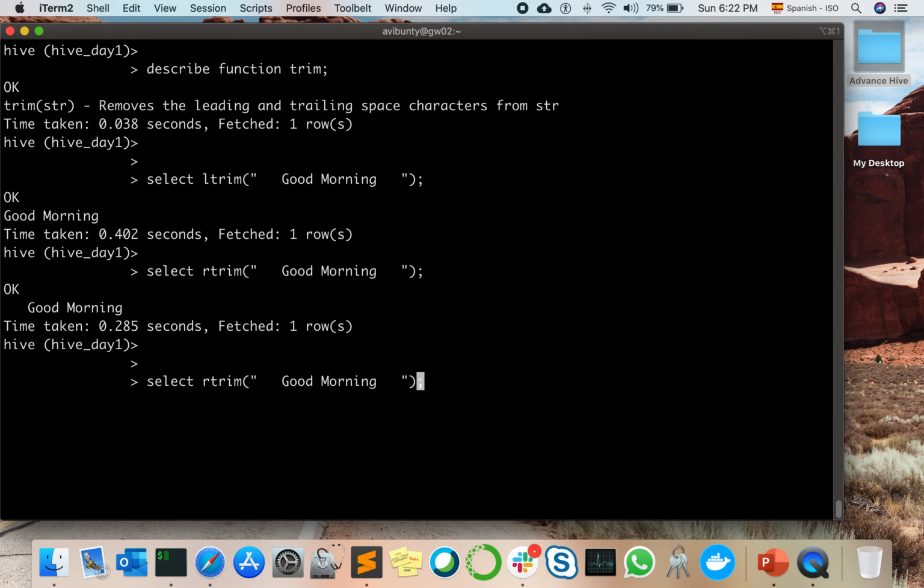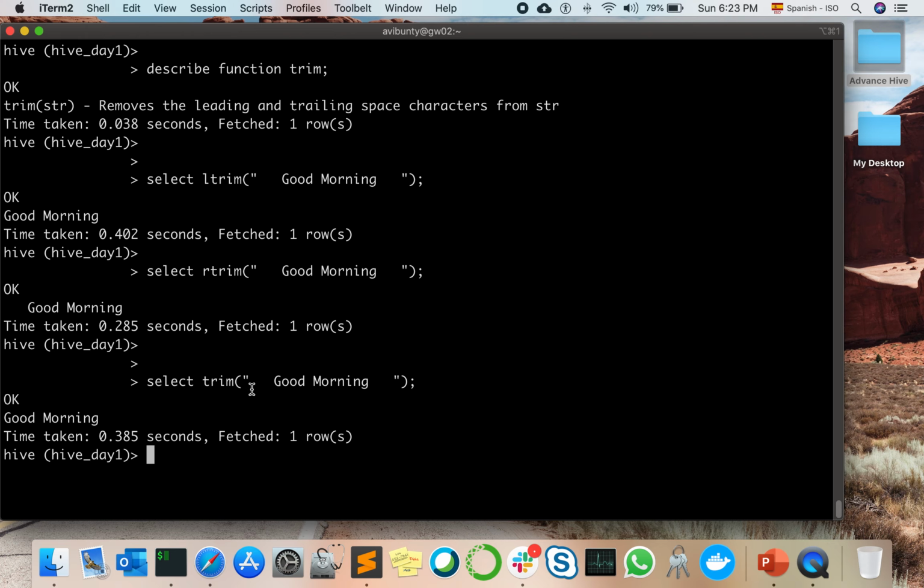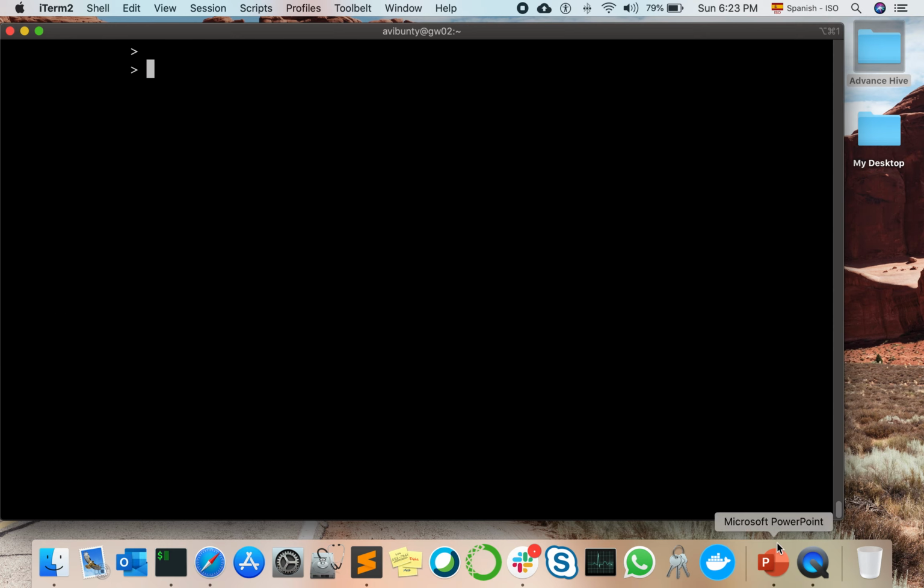Now for example, if we need to do only trim, it will remove all the spaces from left and right. So no need to mention explicitly left trim or right trim. I hope this ltrim, rtrim, and trim is very much clear. So the functionality remains the same whether it's a number or anything. It remains the same for numbers, characters, or alphanumeric characters. Now let's see which is our next agenda.